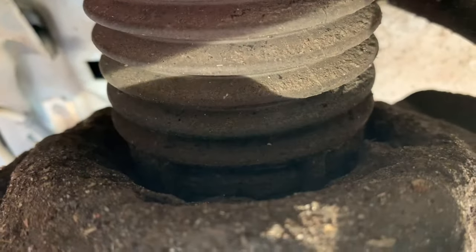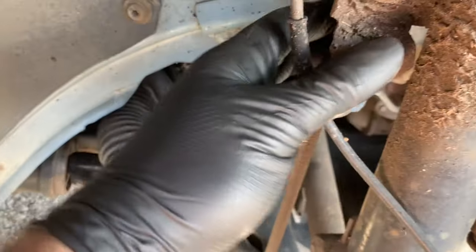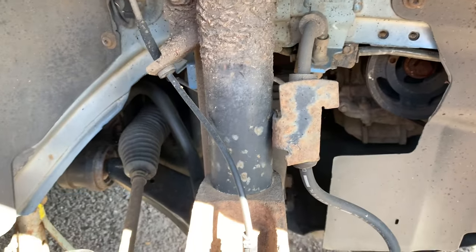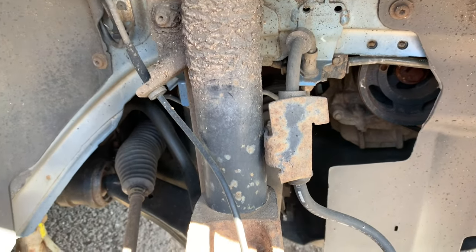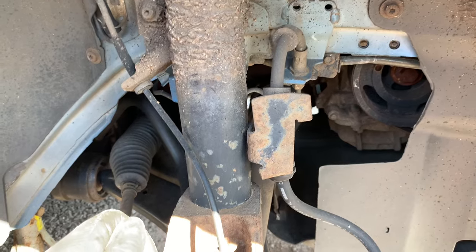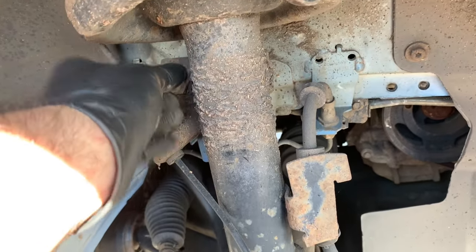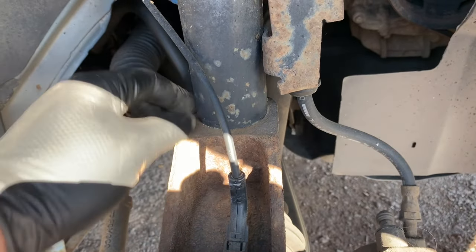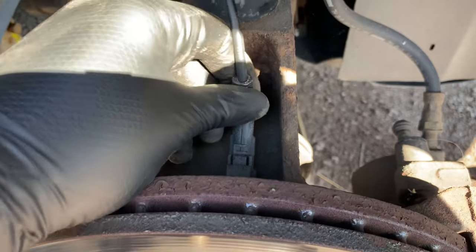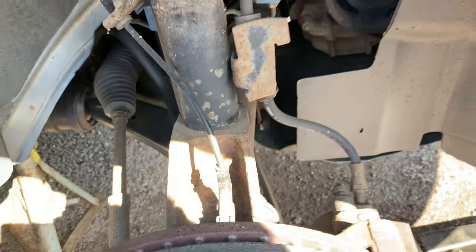I'm going to start with the driver's side. You can see there are no signs of wear — no misting oil, which would normally indicate the shock absorber is completely gone. I tested all these components and there's no play on any of them. I have a feeling these might still be the original ones. The car has 130,000 miles, so I wouldn't be surprised. I'm going to do some preparation work: wire brush every single nut and the collar, spray with penetrating fluid, remove this bracket, detach the ABS sensor, and remove some trim from the engine bay.